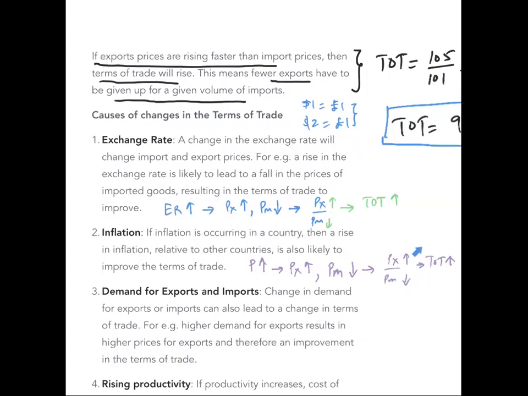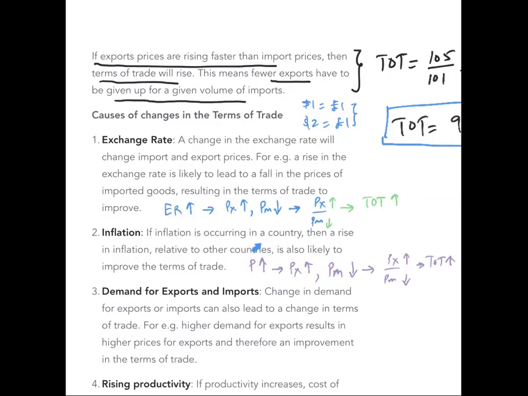But won't it be affected by elasticity? Elasticity affects your quantity. Remember, price times quantity. So what is terms of trade simply? Terms of trade has a limitation. And the biggest limitation of terms of trade is that it only tells you the ratio of prices. It doesn't tell you the revenue that you make from your exports and imports. That's what we call the balance of trade. Terms of trade is simply the ratio of prices. So is terms of trade a very strong framework to look at? And the answer is not necessarily, because inflation is a bad thing.